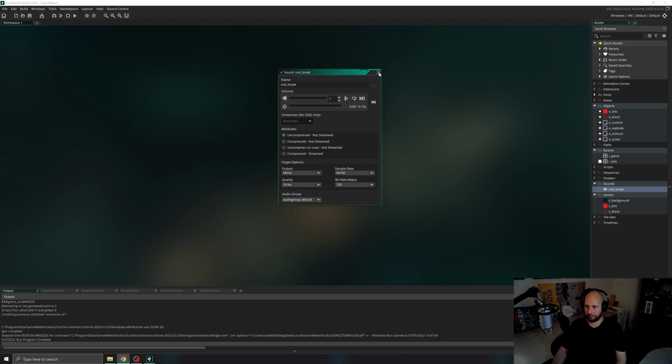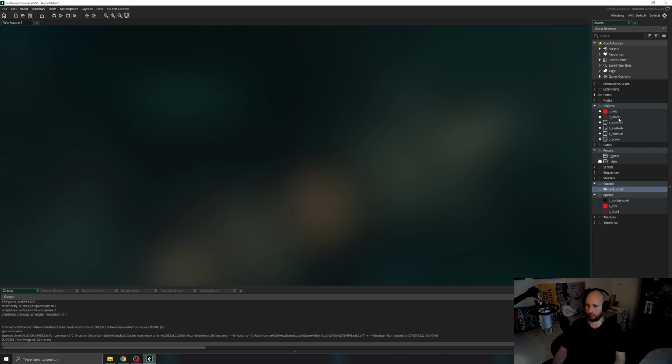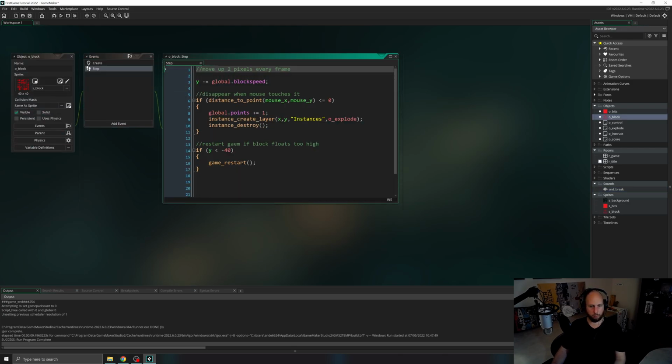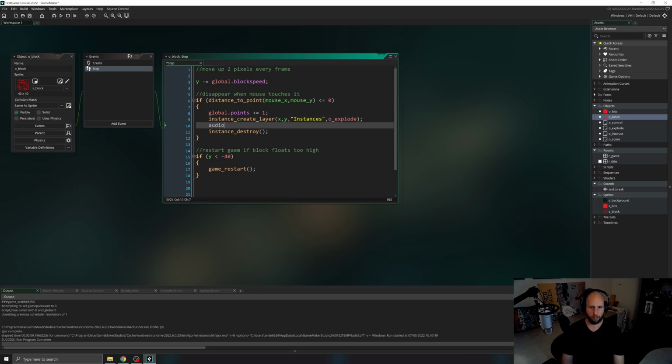Now we have created the sound. We can call on the sound. It's just called SND underscore break whenever we want to in the game. So in the oBlock object, right before instance destroy, let's add a new line and write the function audio underscore play underscore sound, SND underscore break, comma, and then we need to set its priority, or how important the sound is. You can't play an unlimited number of sounds at the exact same time in GameMaker, so you have to set the priority. But in this game, we only have 2 sounds, and GameMaker can totally handle 2 sounds at the same time. So we're just going to put the priority as 1.